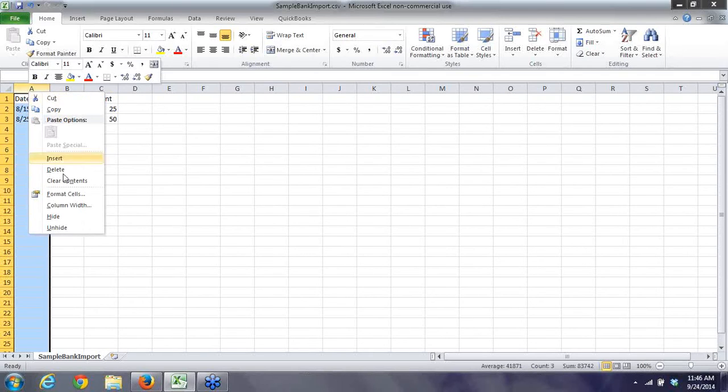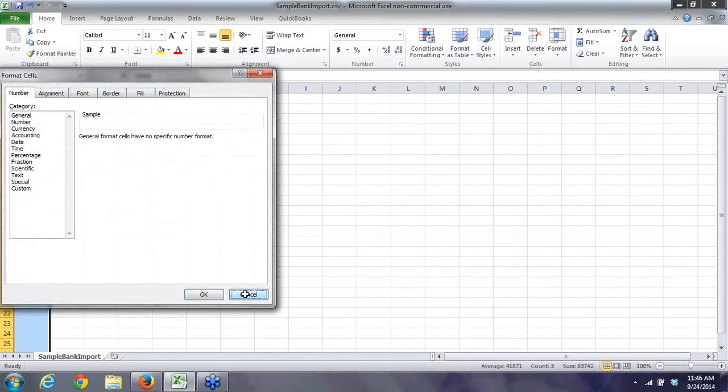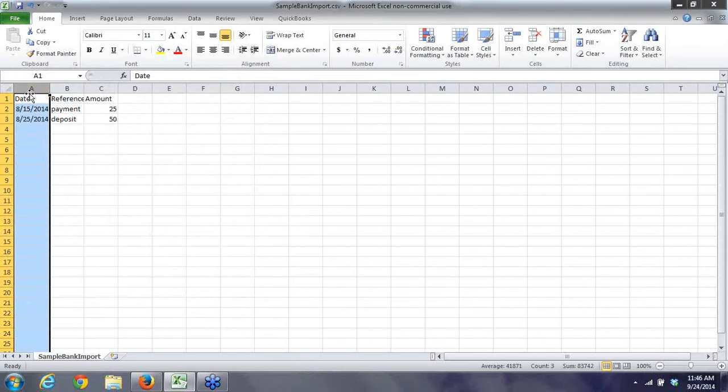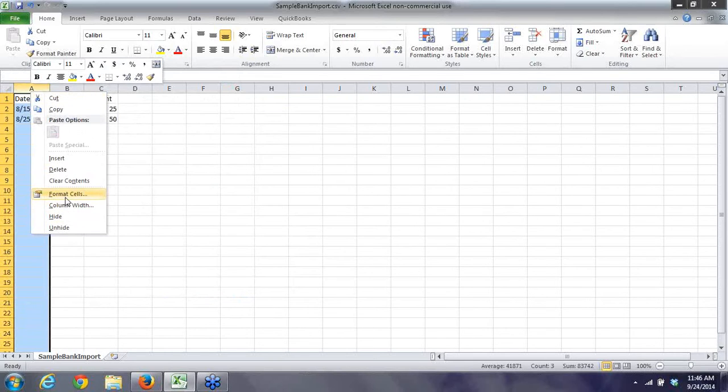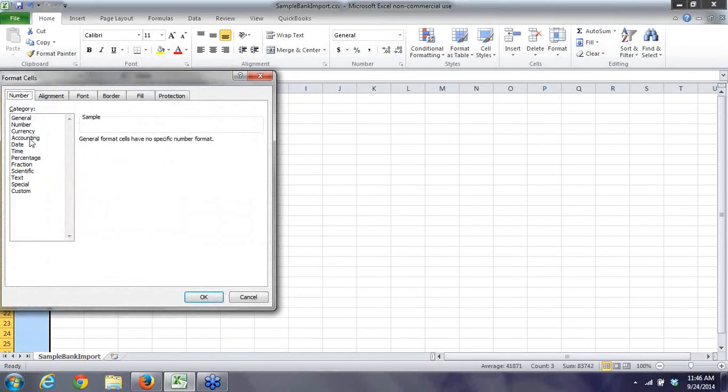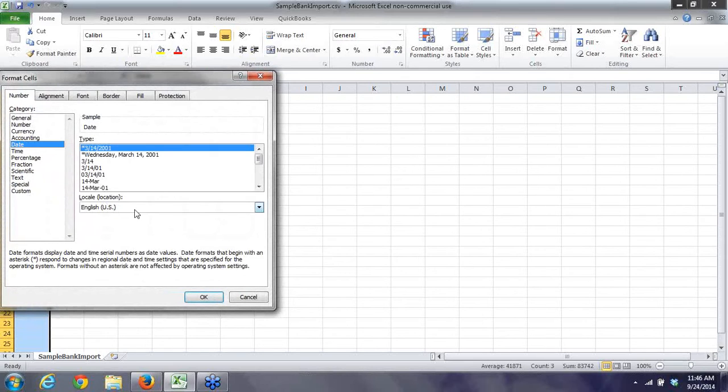So you're going to need to come in here and make sure you click on, let me backtrack. I'm not sure everybody saw what I did. I just highlighted the column, I right-clicked, and I clicked Format Cells. And I'm going to click on Date, and I'm going to change this locale to say UK, and I'm going to pick this one that has year, month, and date with the dashes in between.